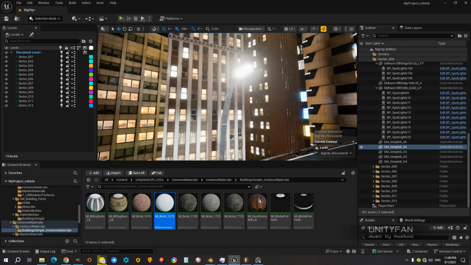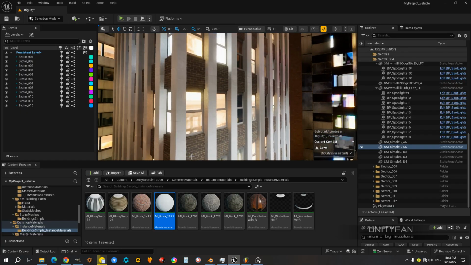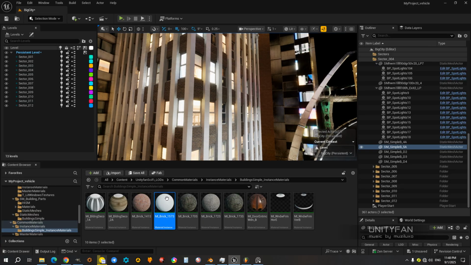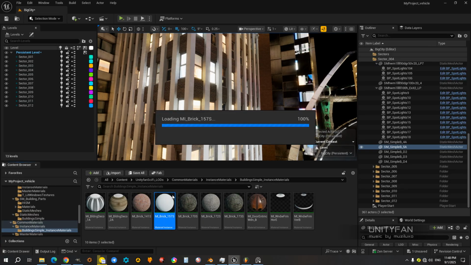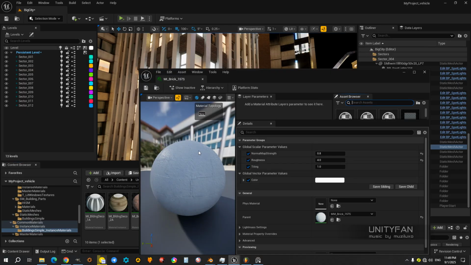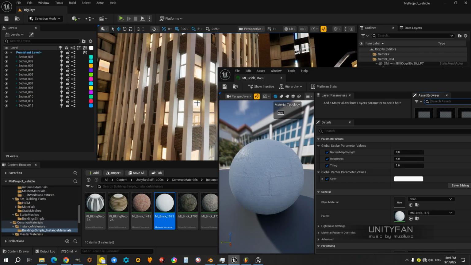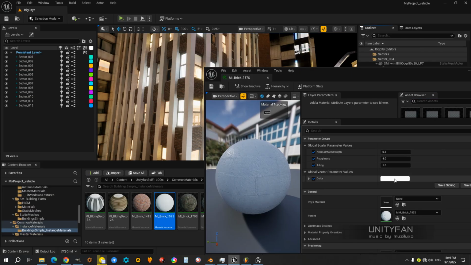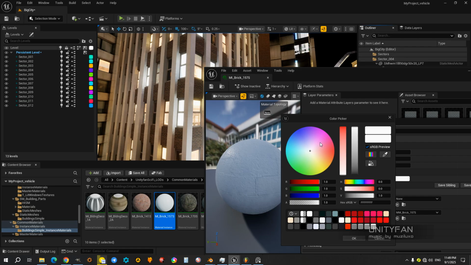Look, it's not just white. It is the instance. Oh, come on, why is it taking so long? Because it is a material instance. You can color it any color.